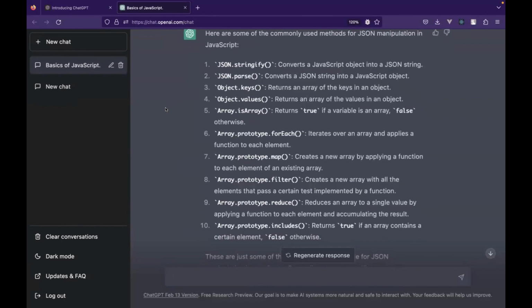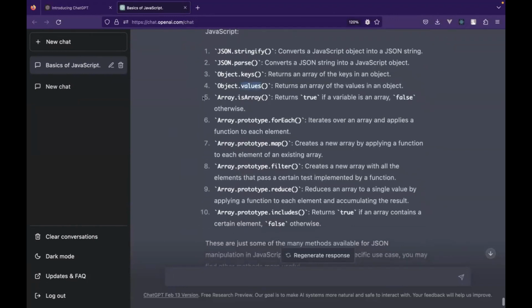Object.keys gives you back the keys that are present for the specific JSON object. There are key-value pairs, and so it will just return the list, or array, of keys. And for values, if you call this method, it'll return the array of values.